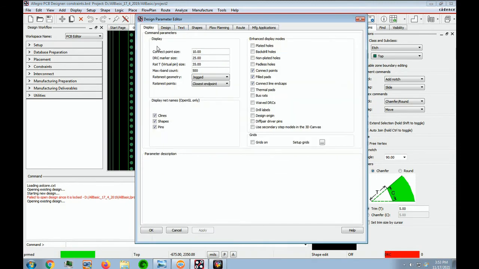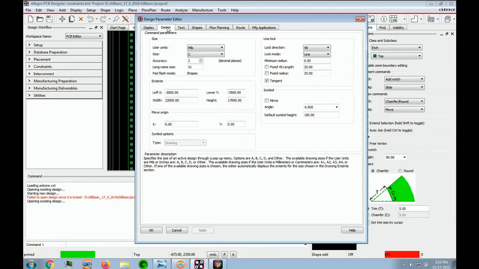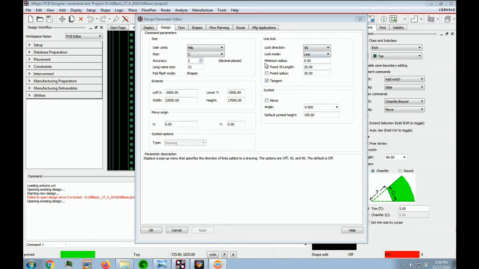Notice you have several folders here. Design is what we want, and we want to go down to where it says angle. Notice the angle right now is 0, and let's change it to 180. And the default symbol height is 150, which is fine.